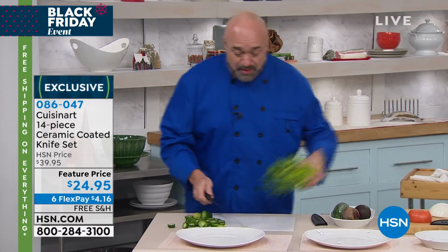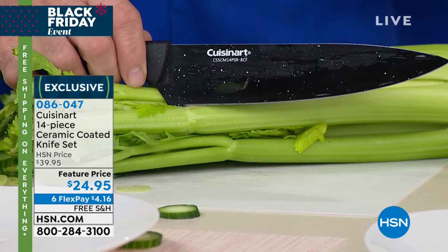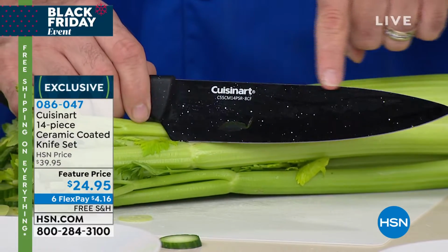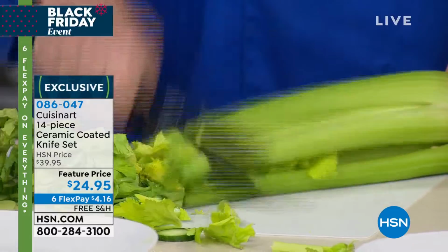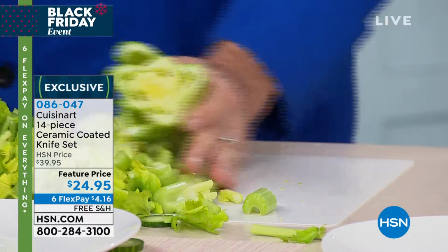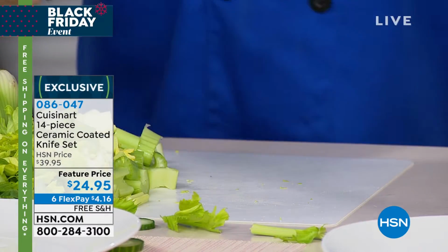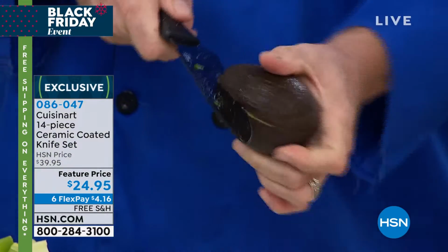Now, what's cool about this is the ceramic on the outside. We're going to get into the colors and the different styles we have to offer, but regardless of the color that we've put on the outside, this is your ceramic coating. And what's beautiful about that is this is going to give you every single benefit of a ceramic knife. The fact that it doesn't stick, doesn't grab, doesn't transfer flavors or odors, and the fact that you're going to be able to keep these nice and clean and fresh looking for years. They absolutely don't stain, no matter what kind of foods you use them on, even avocados and beets.